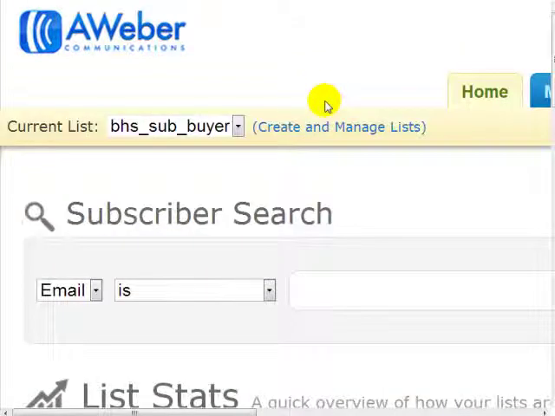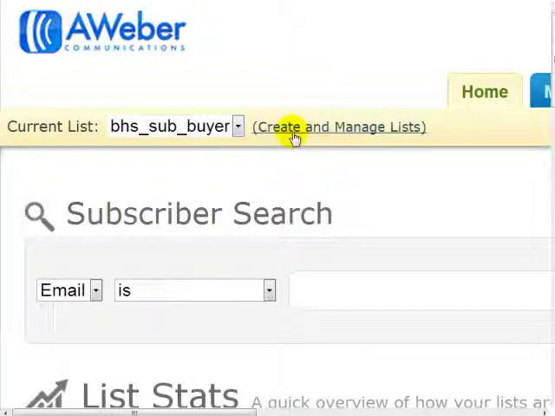When you first log into your account, you need to create a list. And I'm going to show you quickly how to do that. Aweber provides you with free training, a lot of videos, a lot of great stuff on how to get started. So I'm going to pretty much zoom through this so I can talk about the more important stuff, which is getting your list set up and then monetizing your list later down the road. So you want to make sure that everything is set up correctly so you can do that.